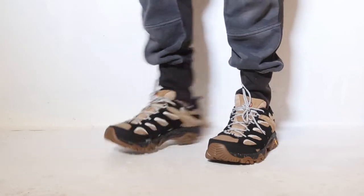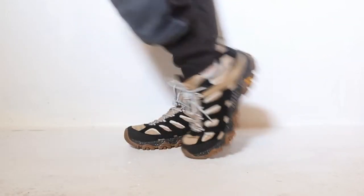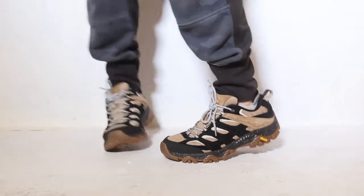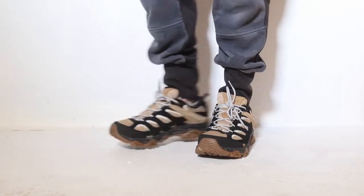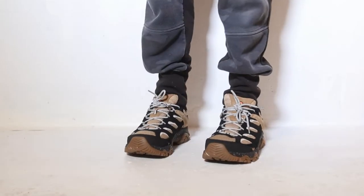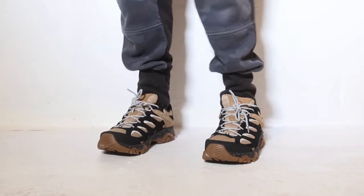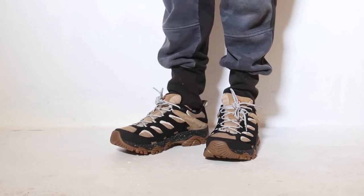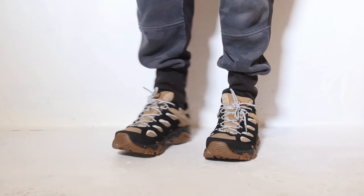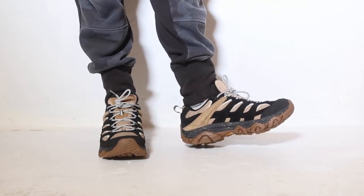Now let's do a few tests. Freedom of movement is really nice, and if you're gonna do the Michael Jackson walk, you can do that as well. Now let's go ahead and check out the jump test. How do those things jump? And they have very good traction. And also, you don't feel the jump at all. There's a lot of balance over there. It gives you a lot of support, which is really great about those shoes. I really like that. So overall, I highly recommend them.